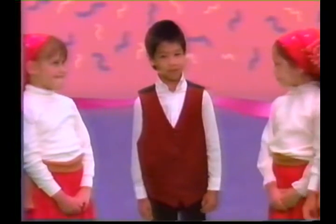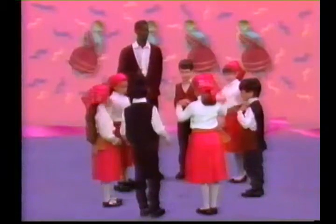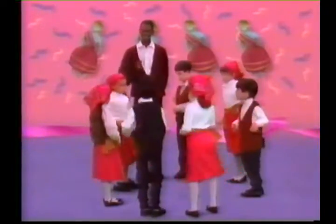Ready, look at Michael now. Ready, look at Rosa now. Excellent. Do this echo movement during each B section as we go through the entire dance.